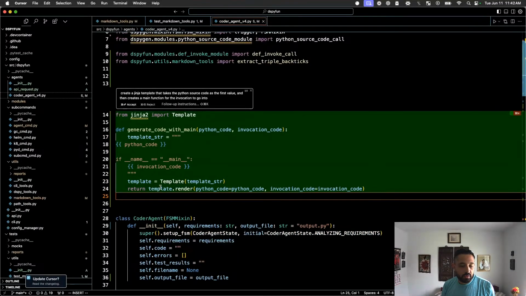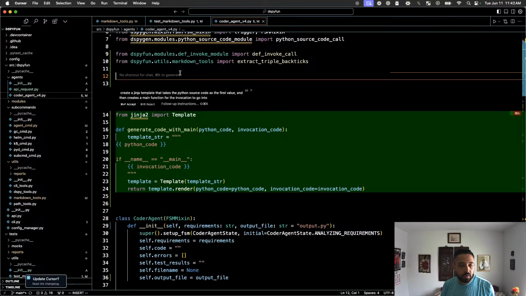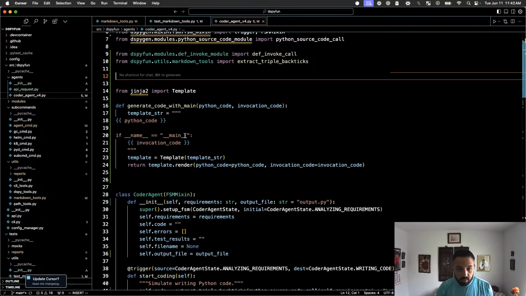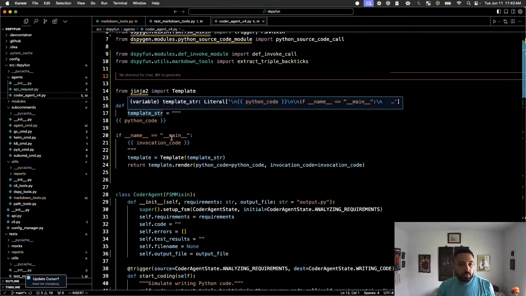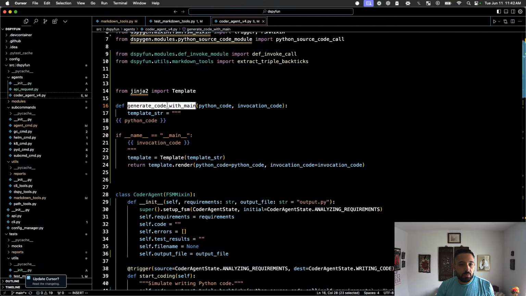Yeah, perfect. And then we accept. Cool. All right. So we got our template string, code, generate code with main.